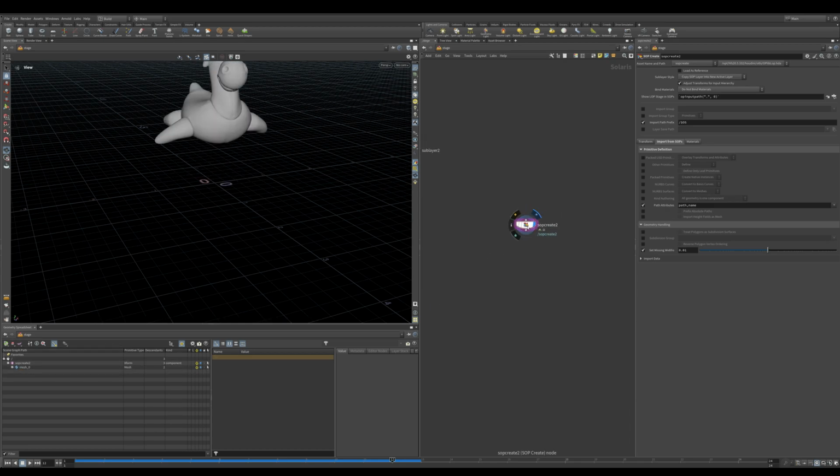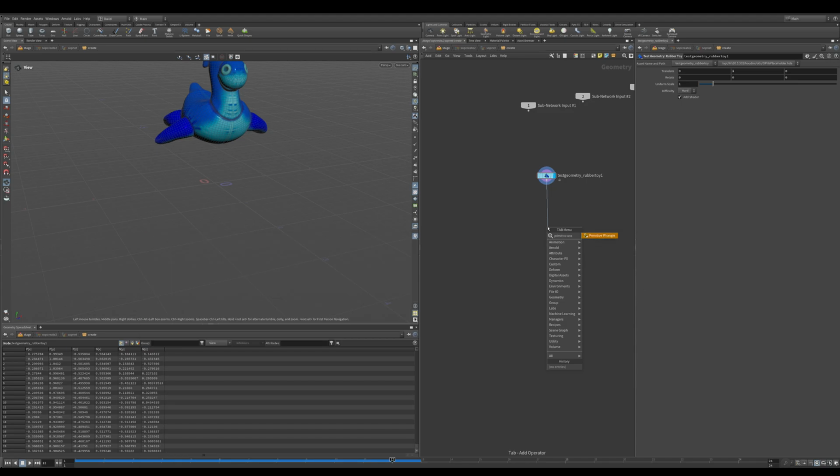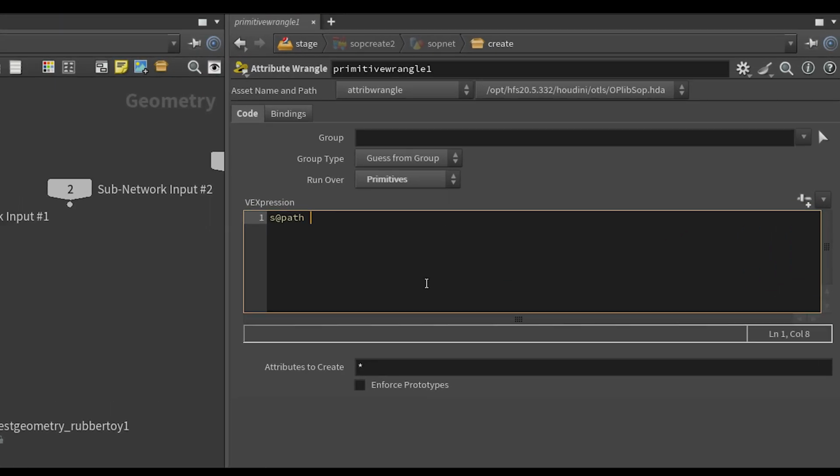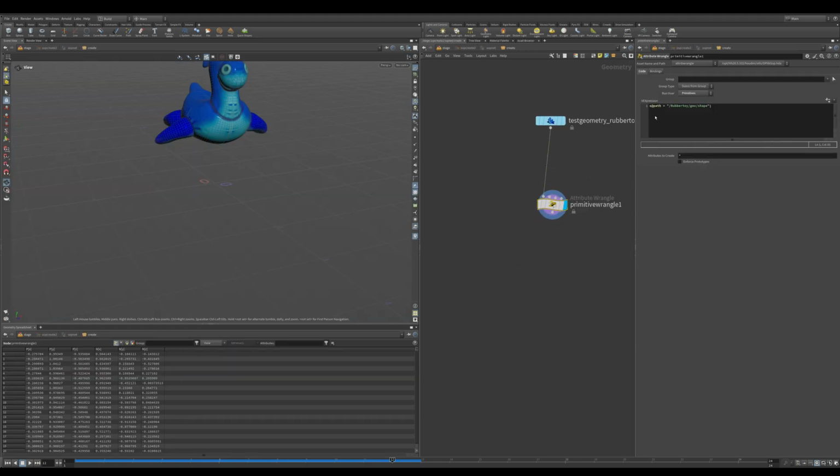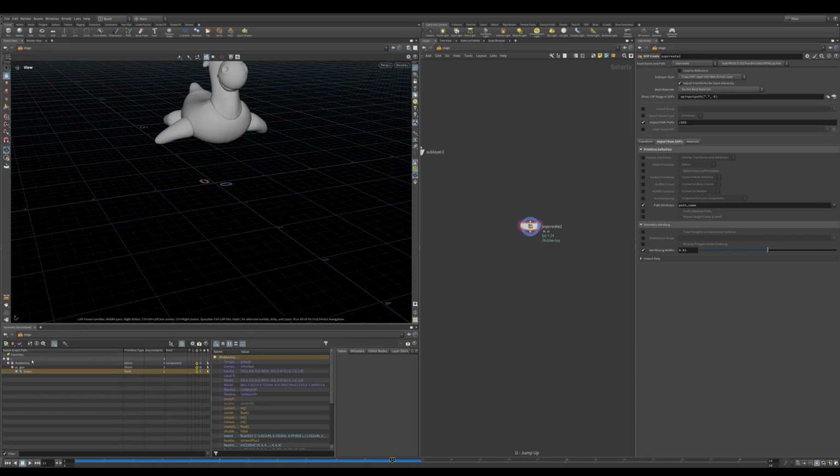So if we dive inside this node, I can create a primitive wrangle. And let's, for example, say that the path is going to be equal to rubber toy, geo, and shape. And if we go back into LOPs, we're going to see that the SOP create actually respects that path we just created inside of SOPs. And the same goes for the name attribute. So I'll change this to name, and we can see we have the exact same result because of this path attribute here. So if we, for example, remove the name here, our hierarchy breaks because we are telling the SOP create to ignore the name.